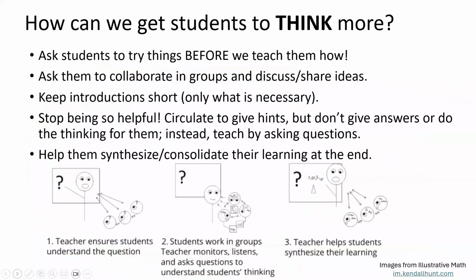So how do we get them to think more? Well, the big thing is to ask students to try things before we teach them how. Ask them to collaborate in groups, discuss and share ideas. Keep the introductions short, only what's needed to get them going. And also another big thing is stop being so helpful. Circulate to give hints, but don't give the answers. Don't do the thinking for them. Instead, teach by asking questions and then help them consolidate and synthesize their learning at the end.